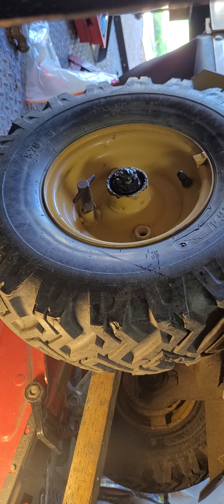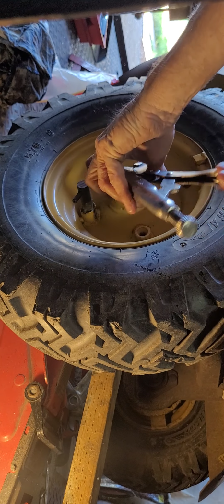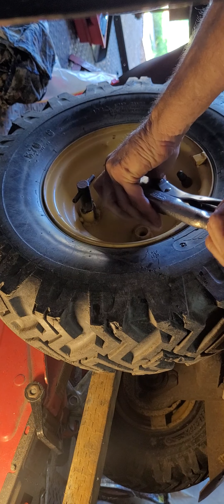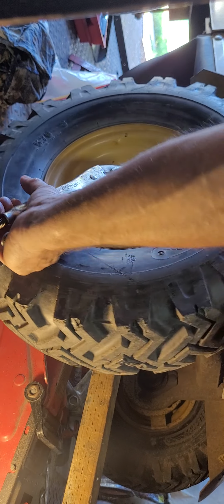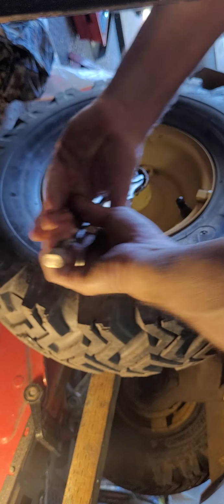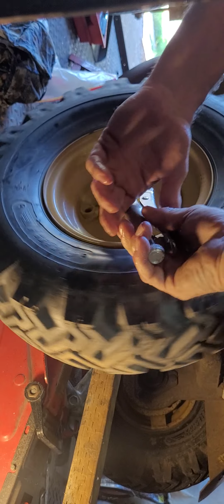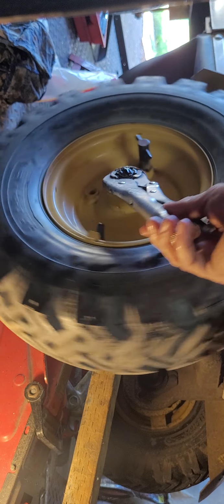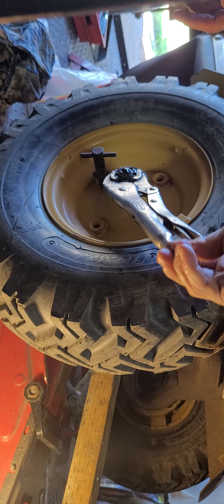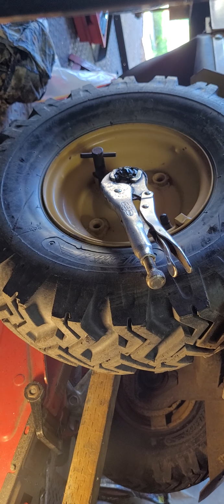Okay. Now, what you do anytime you do bearings like this is just grab the little beastie with a wrench or whatever. Tighten it tight. Then maybe spin the wheel. Tighten it tight again. And then loosen it off, because you want to make sure that bearing is sitting properly. Loosen it off and just tighten it very easy, you know, the weight of the ratchet or the vice grips, whatever you're using. And then put your locking pin in and your cap. Thank you very much.